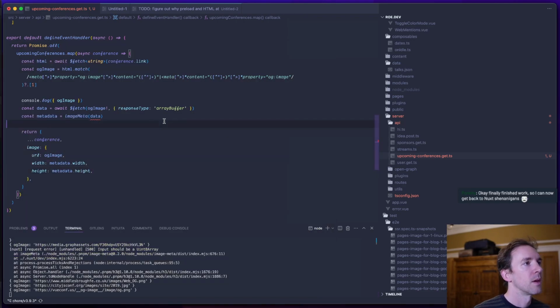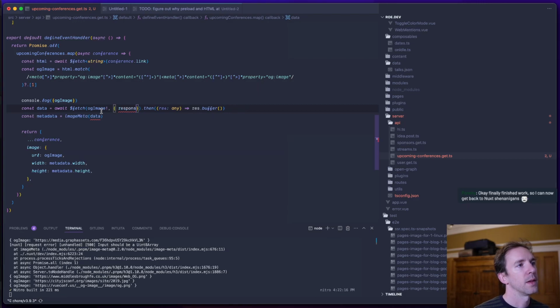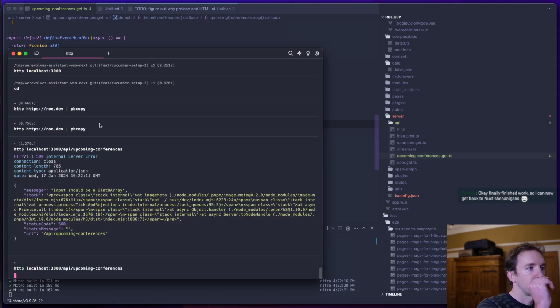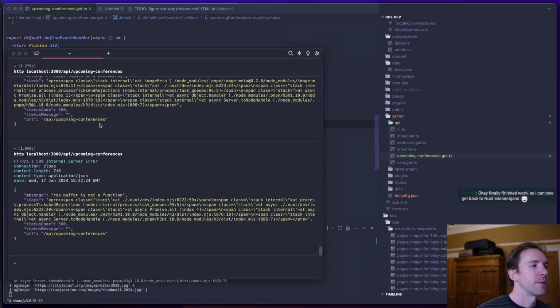Yeah, of course it should be. Okay, so let's revert that. And it's telling me that buffer is not a function.